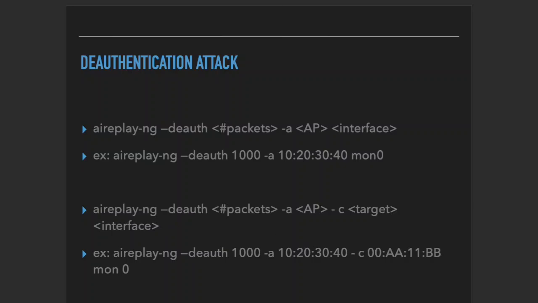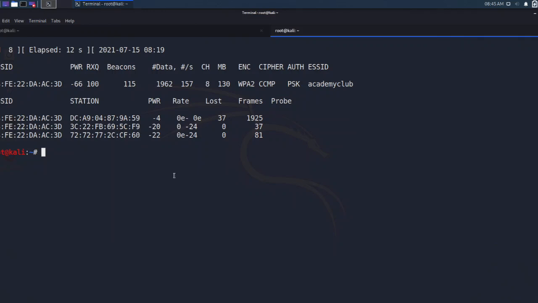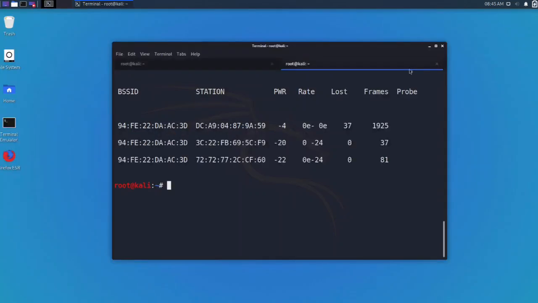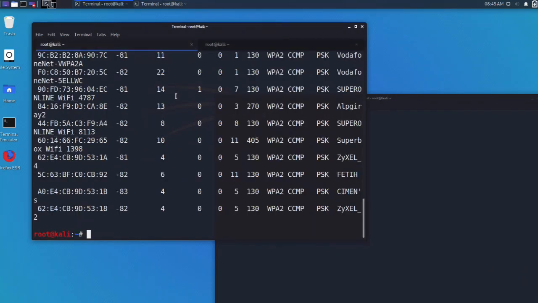So let me go to my Kali Linux and let me just find this. Here you go. You need to have this information available. So if you haven't watched the previous lecture, make sure you watch it because we will need that information. And in fact, I'm going to open another terminal over here so you can see what's going on side by side. So I believe we are okay with this.